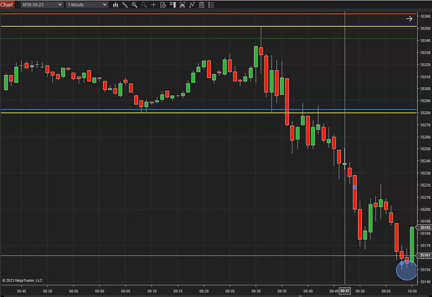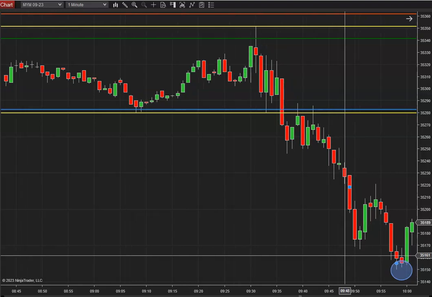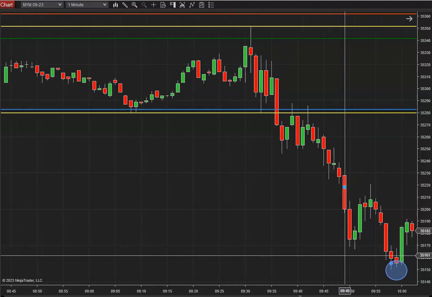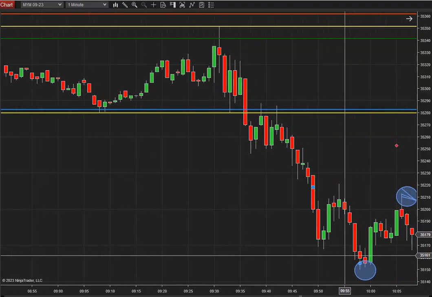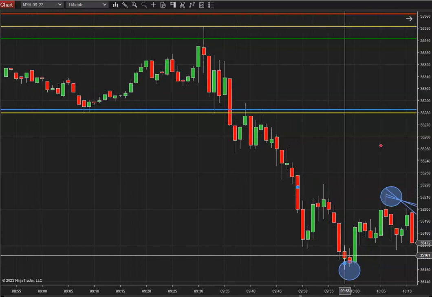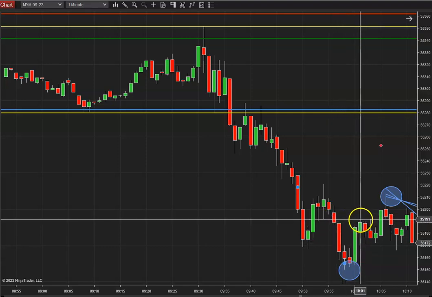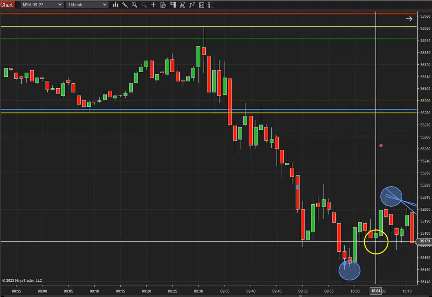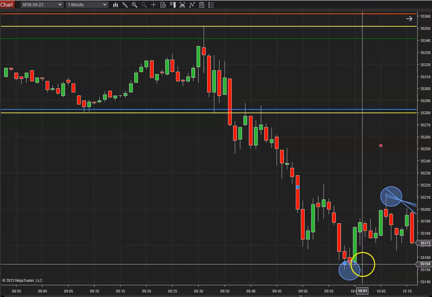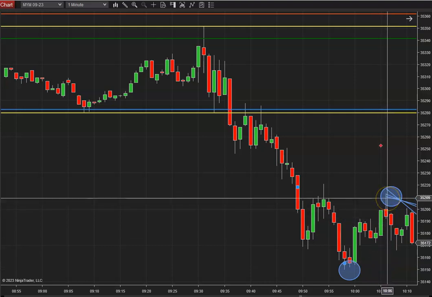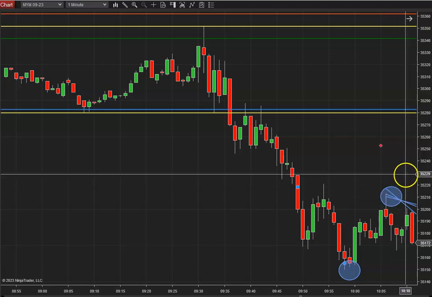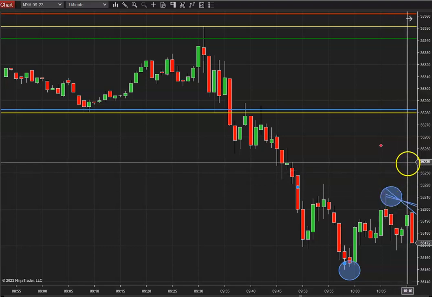So there I go and put in a shoulder there, and now I'm looking for a neck. So there's my neck, and again, these can change as you're going. I could have had a neck right there, but that wouldn't have worked because it wouldn't have been a head. I need a head lower than a shoulder. So we have a neck up here, and if that breaks higher, then the neck would be up here or wherever.